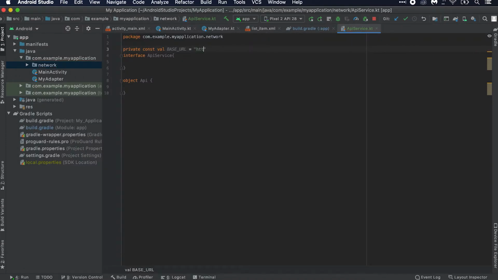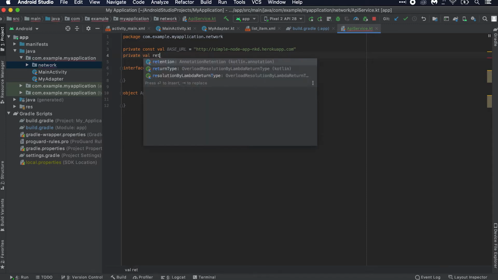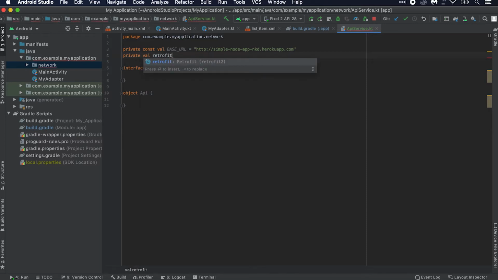If I write it here as HTTP and this URL, then I'm going to create one Retrofit object, private retrofit equal to Retrofit dot Builder. It's using the builder pattern.